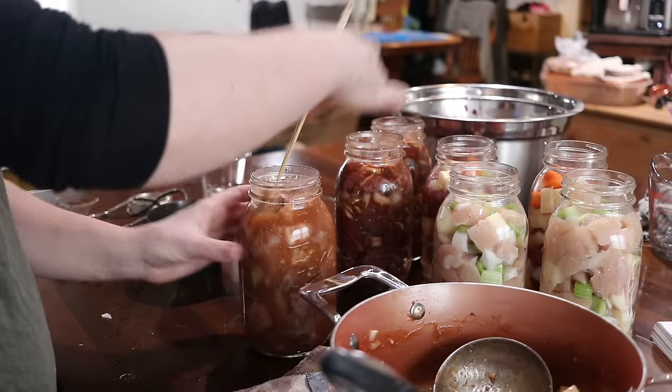I have my lid securely fastened and triple-checked everything — I always make sure things are locked in place, it's level, and everything is tightened as tight as I can get it. Most of the time you hear of accidents happening, it's likely operator error — people get complacent. You really need to maintain a certain level of respect for equipment like this. You are the operator; make sure you're operating it correctly and safely, so always triple-check everything. I am now getting this up to a boil over medium-high heat, waiting for a steady stream of steam to start venting from this vent.